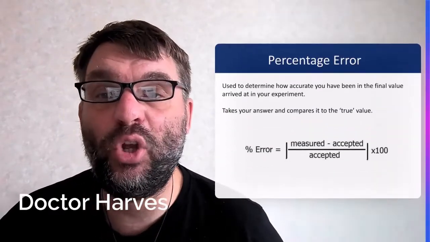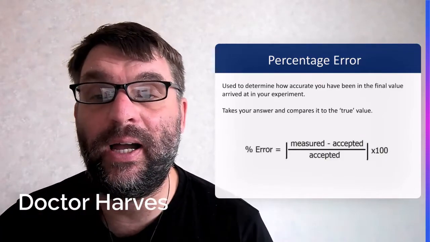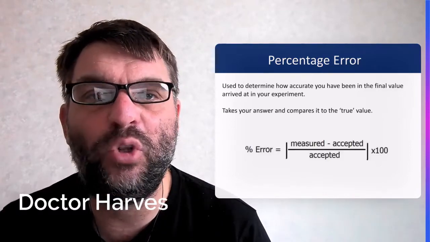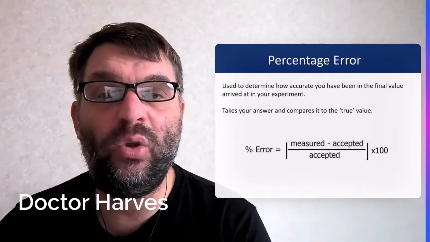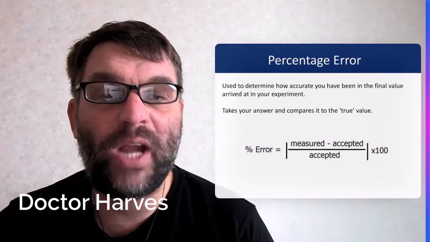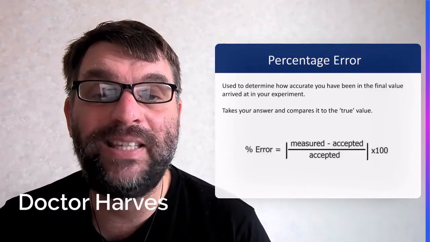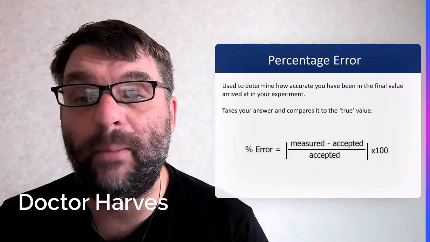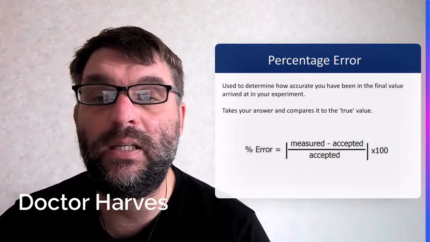And finally, in terms of your internal, you have to compare your calculated value with the expected value, and to do that you have to use percentage error. So it's basically taking your measured value from your gradient, subtracting it from the accepted value from literature, and dividing by the accepted value from literature, times 100, which gives you a percentage number, and usually between 5 and 10% is acceptable.